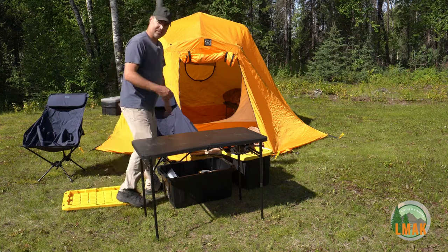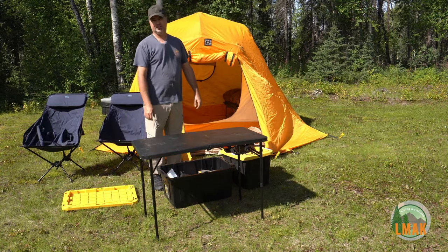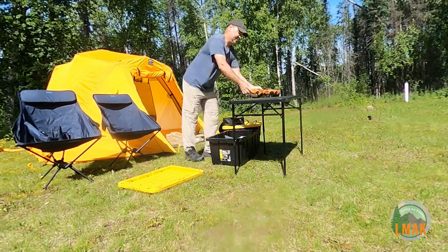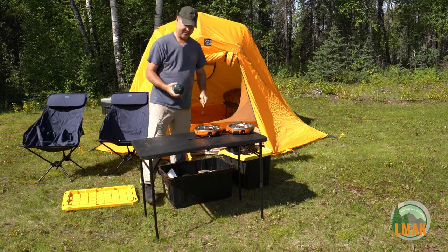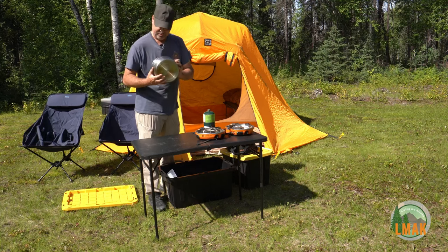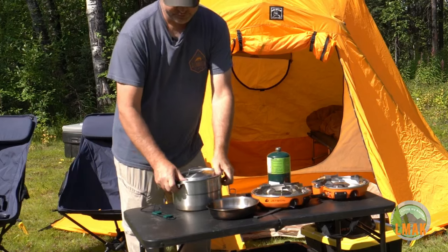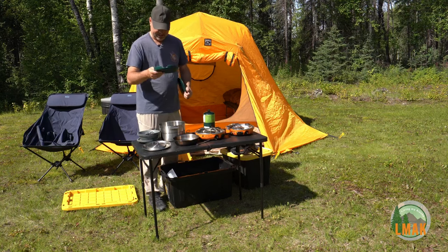The next thing I'd love to share is how we cook and eat in the backcountry. On this trip we're not worried about weight and bulk — we're driving to the campsite in my truck and then using ATVs for day hunts. This Jetboil stove comes in a great carrying case and takes propane bottles. My cooking pot kit is made by Stanley, bought at REI Co-op in Anchorage — affordable stainless steel, self-contained, with a frying pan, boiling pot, liquid strainer, spatula, heavy spoon, plastic bowls, plates, and utensils.